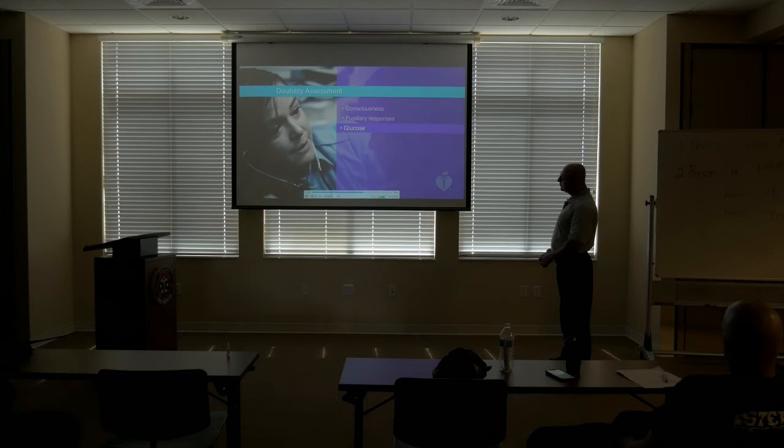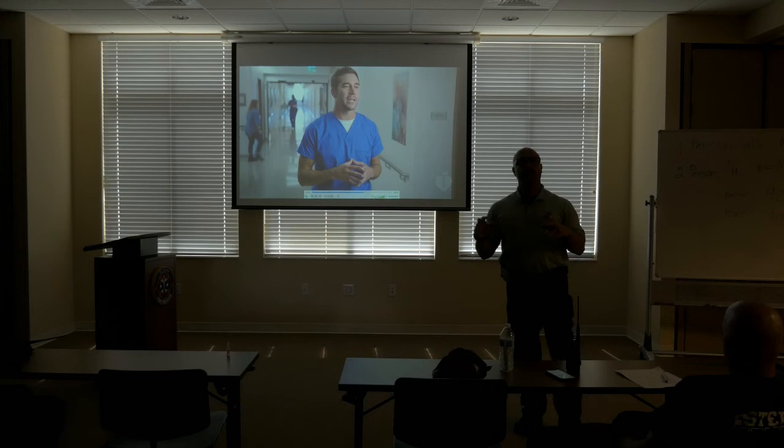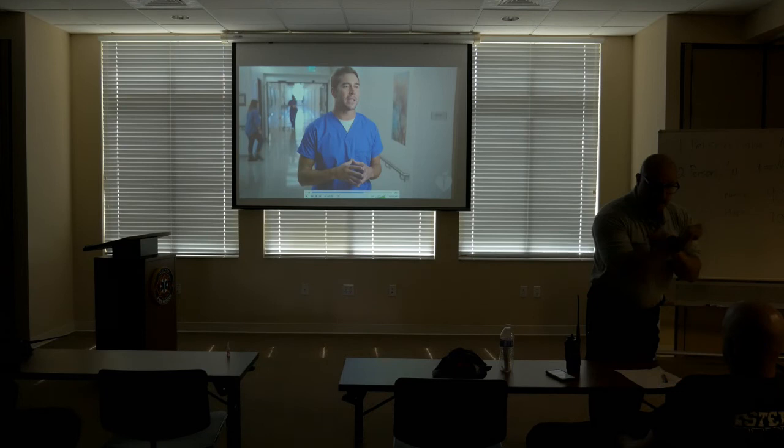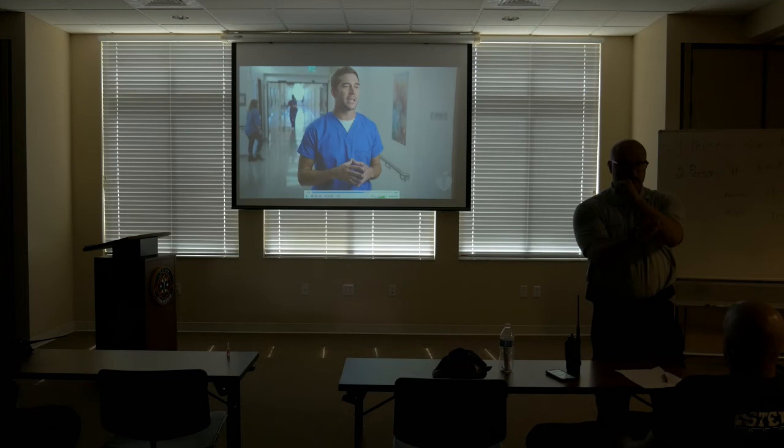Pause that real quick. All right, so he talks about it briefly, but doesn't really go into depth. When I assess a child's pupils with a pen light, or an adult's pupils, when I shine a pen light in the pupils, what's expected? Constriction, right? I look at the pupil that I'm shining the light on. Now I assess the other pupil. What should that pupil do? Constrict. Right, it's called consensual response.